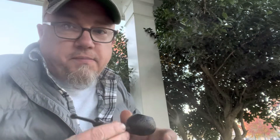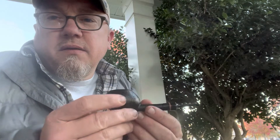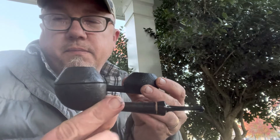I got my new Bluebird — another one. I did a video earlier, I think it was my last video on these Bluebird pipes. I've got the tomato shape here, smoking some of my blend, which is blended Virginias. Here's my other one, my first one — I got the bulldog.